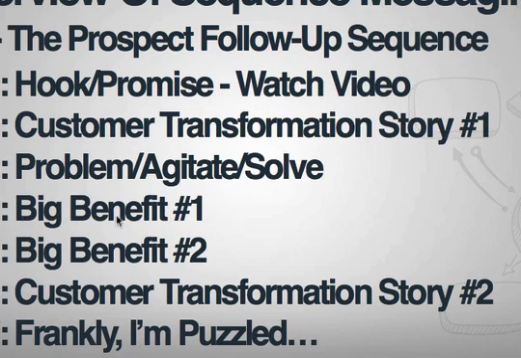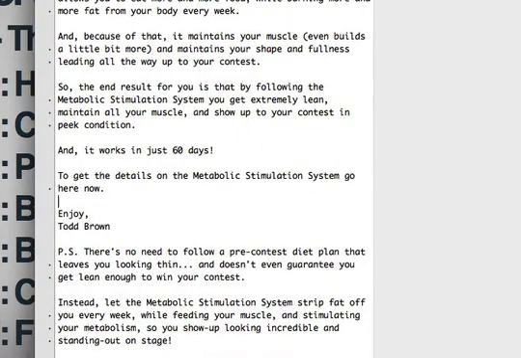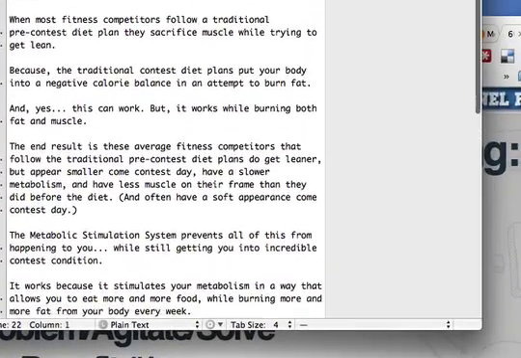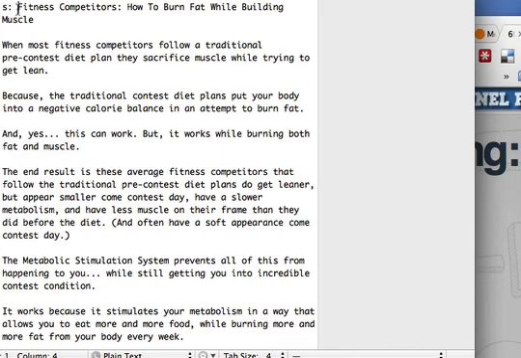Email 4 is where we roll with a big benefit. And so if we look at email 4 over here, let me move this up. You'll see that the subject line says fitness competitors, and there it is again, how to burn fat while building muscle. This is the main benefit, the big benefit that I'm going to talk about in here.